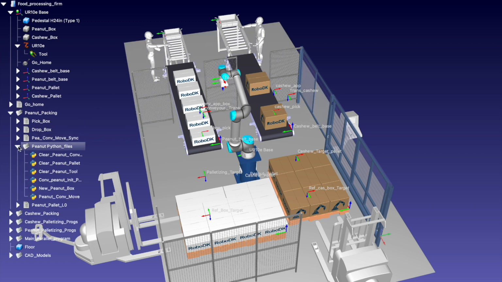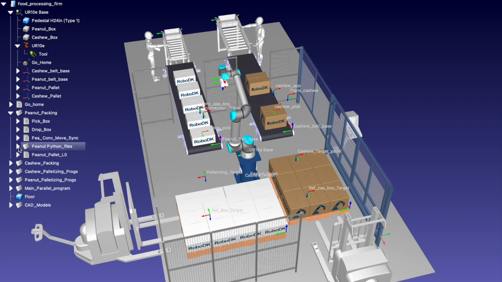I have used a few Python files to clear the conveyor, clear the pallets, clear the tools, place a new box on the conveyor, and move the conveyor. To move the conveyor I have used a few variables, which move it whenever the box is on the robot, and this variable sends a signal to the conveyor that it has received the box.